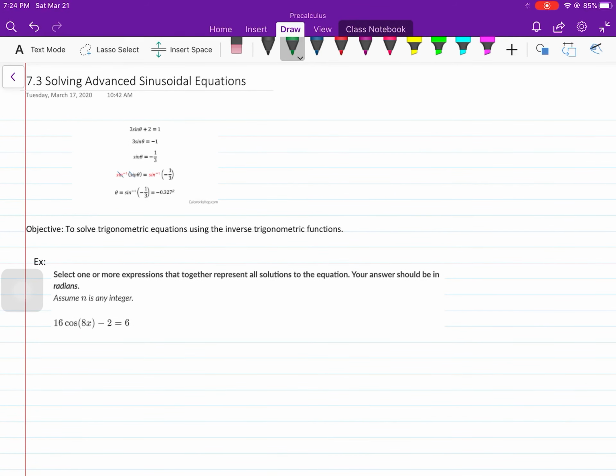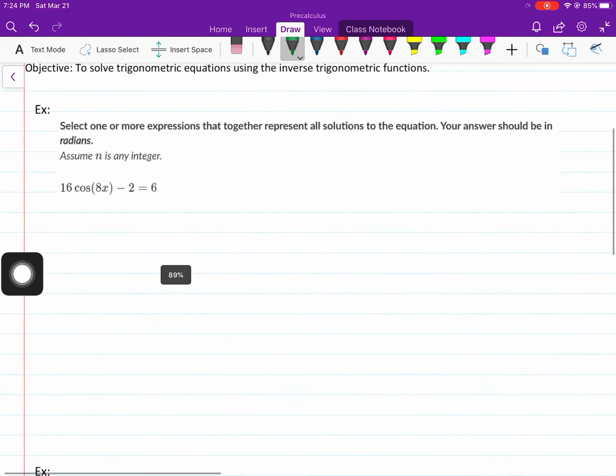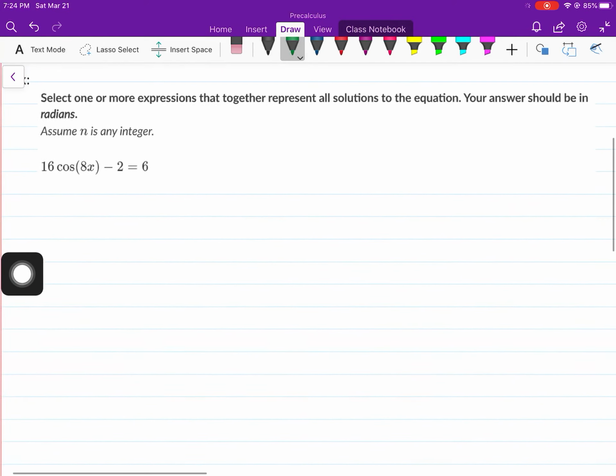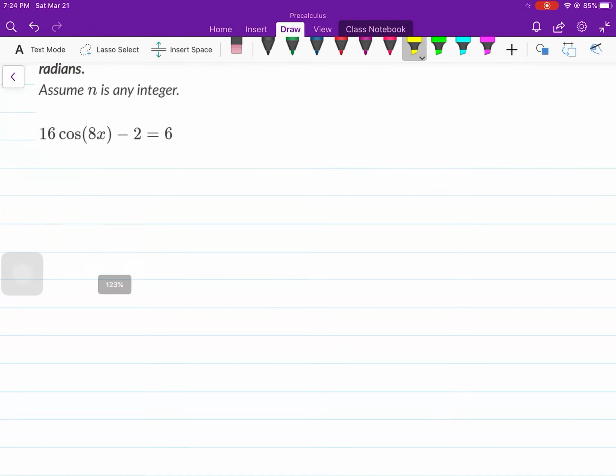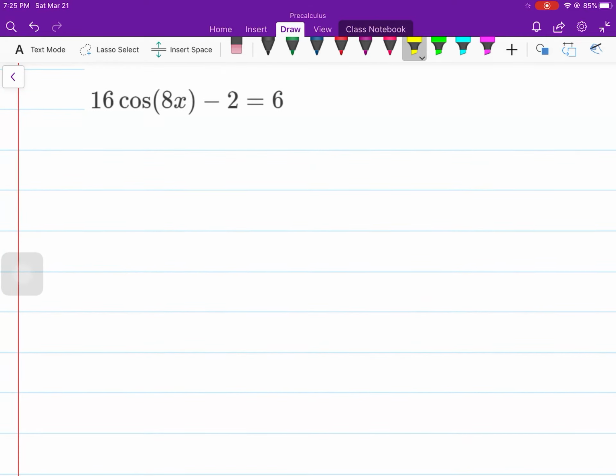Alright guys, so this is when trig gets a little bit too much fun in my opinion. So we're going to be solving an advanced cosine equation. Now you guys are going to be scared of that. So yeah, it's going to be multiple steps. Notice this one does want us to be in radians. So it's basically taking these past two sections, putting it all together with the good old simple algebra.